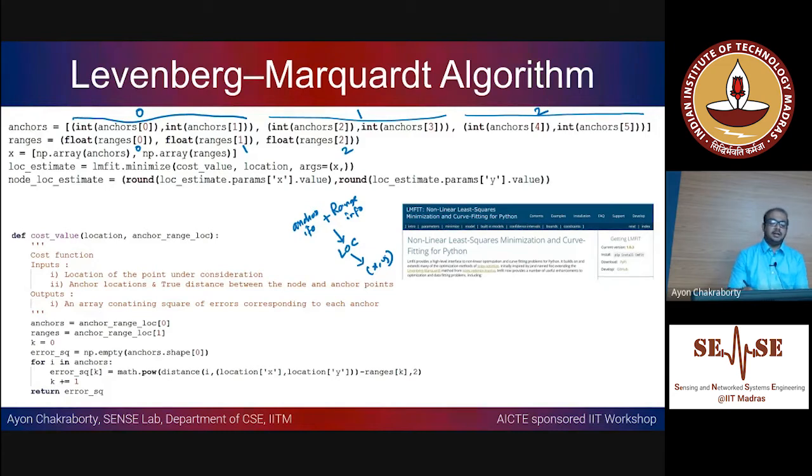There is good news that there is a very nice library. Earlier we used the scipy library for such optimization problems, but there is a separate library dedicated to solving such nonlinear least square minimization problems, known as lmfit. This is a Python library, and it is actually inspired by the LM method that we just saw. That was the starting point of this library, and a lot of extra things went in to optimize the solving of such equations in a better way.